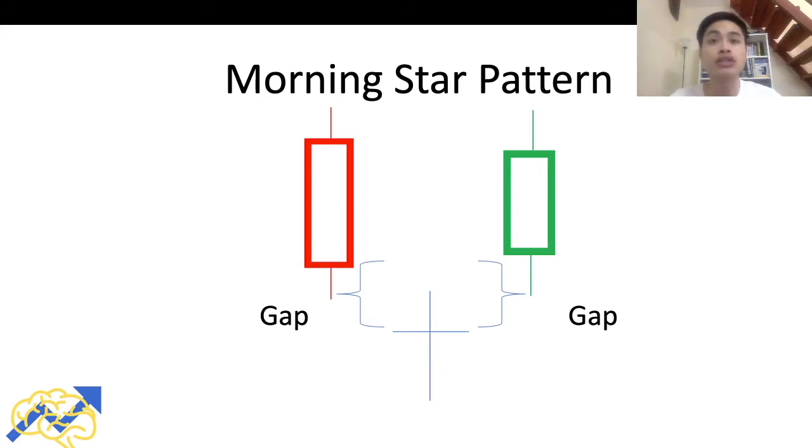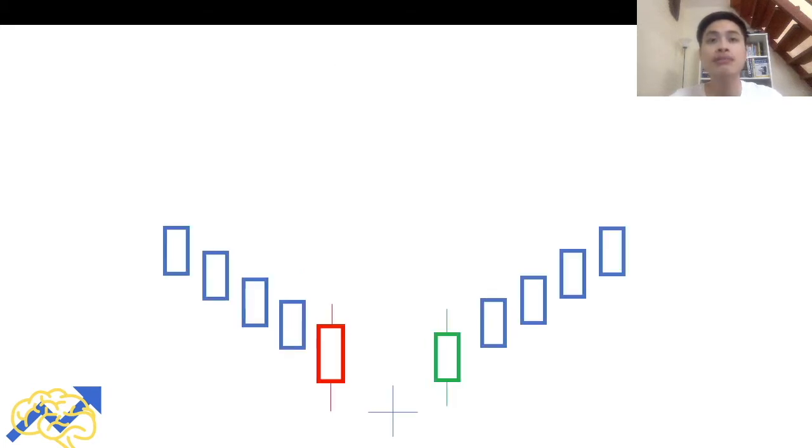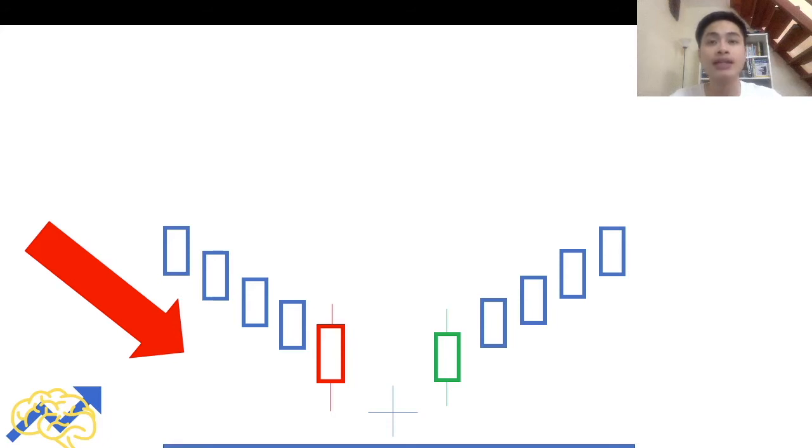Remember that we want to use candlestick patterns along with other indicators and not in isolation. The morning star pattern is no exception. So what other indicators do we want to look out for that can give us a greater probability of success? Similar to the bullish engulfing pattern, we want to see that prices have been falling and on a downtrend for a while, and that there is a nearby support level.